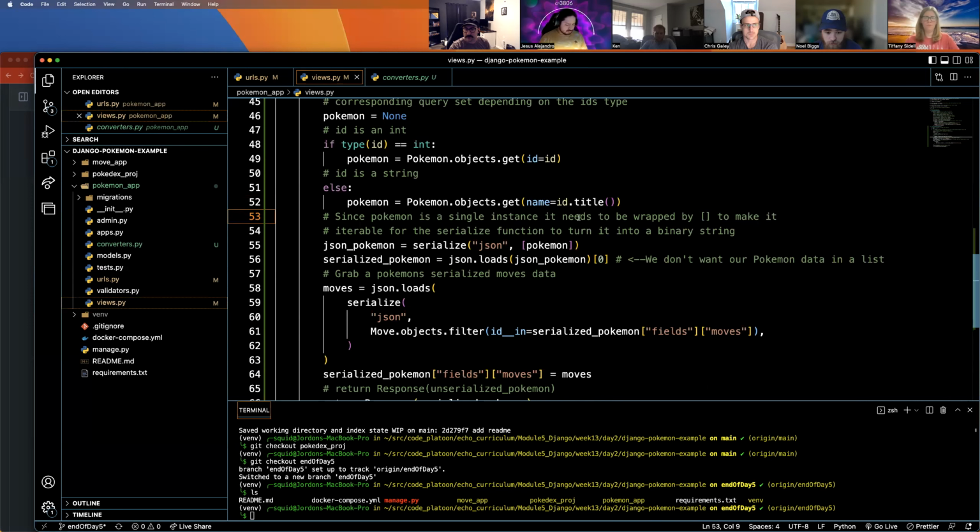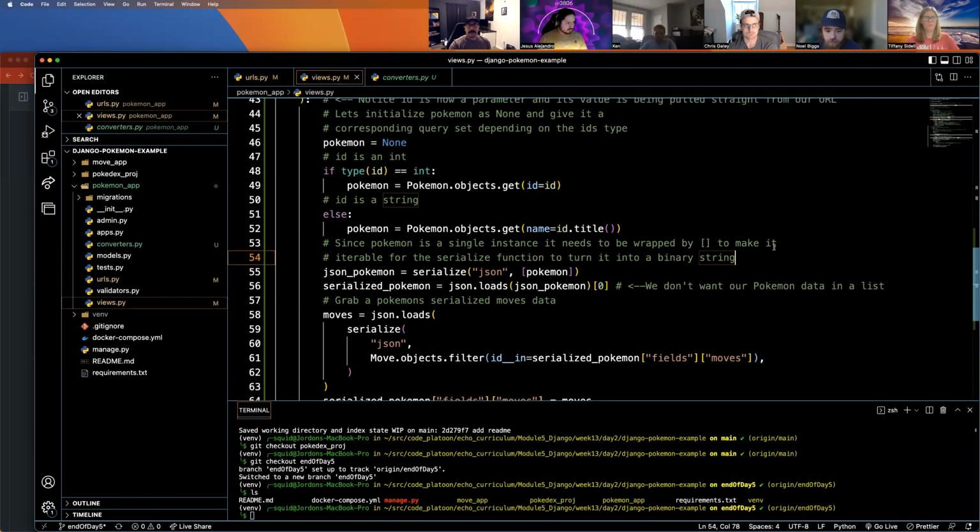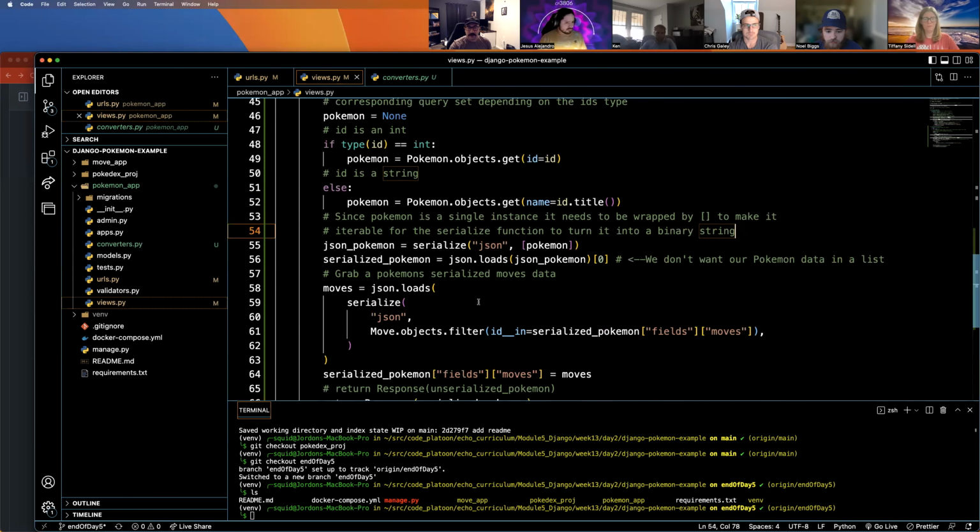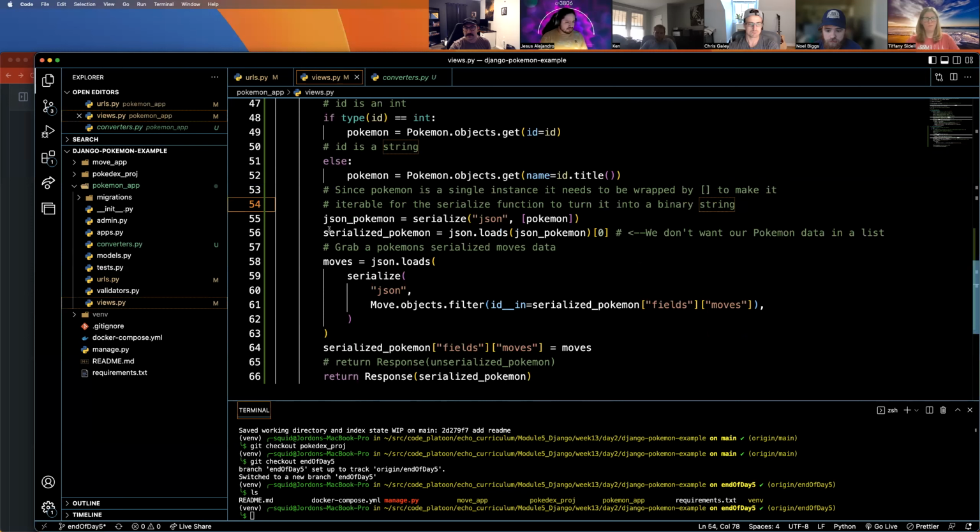Since Pokemon is a single instance, it needs to be wrapped by brackets to make it iterable for the serialize function to turn it into a binary string. A lot of conversion going on here. It's a little confusing. I don't love it, but this is the dance for turning something from an instance into JSON in Django.